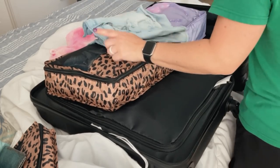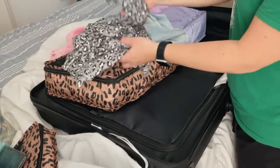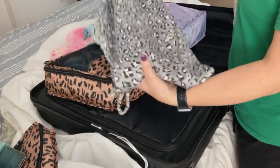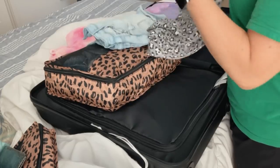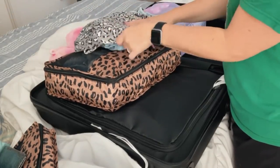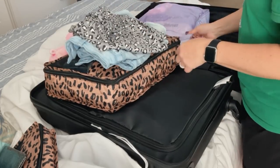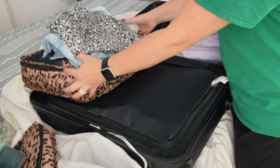And actually I have some pajamas. So I bought these at the last minute today. They were like $5. I wanted extra pajamas because the ones that I'm wearing for Planjama, I want to change when I get back because I'll probably be sweating in that. So let me do that first.